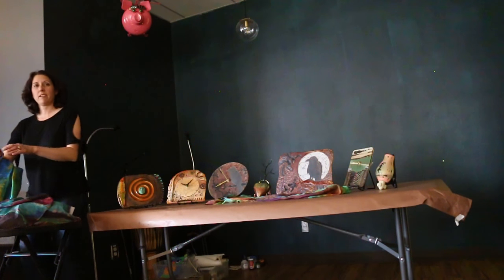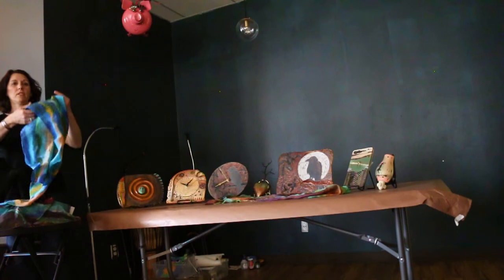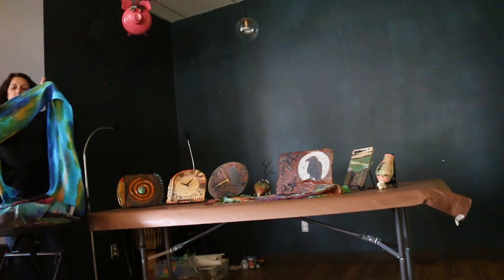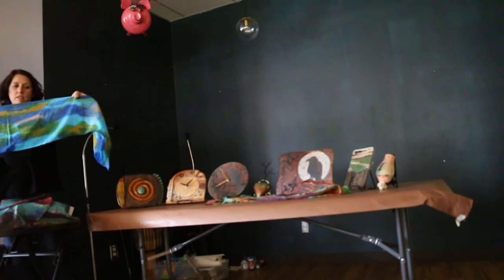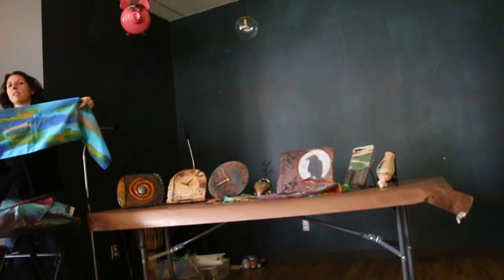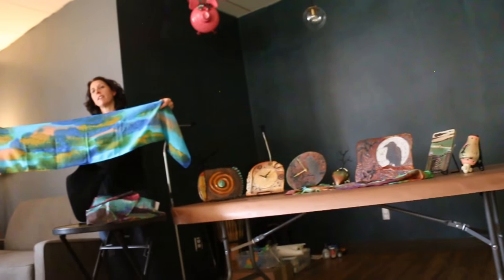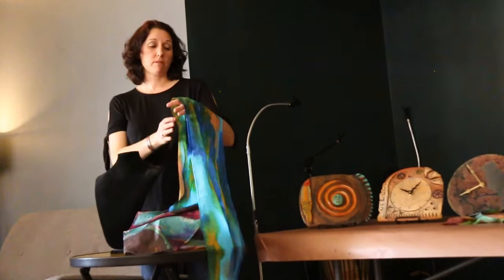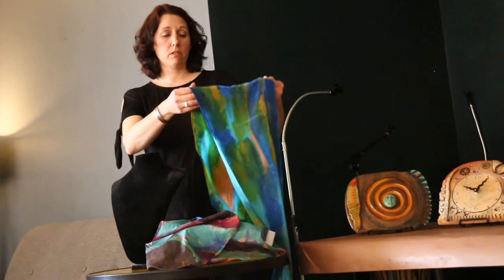Is there a reason you chose silk as a fiber? It just takes to the dye really well. And it has a sort of scintillating brilliance to it as well, and I don't think you get that from other fabrics. And there are just many different types of silk too.